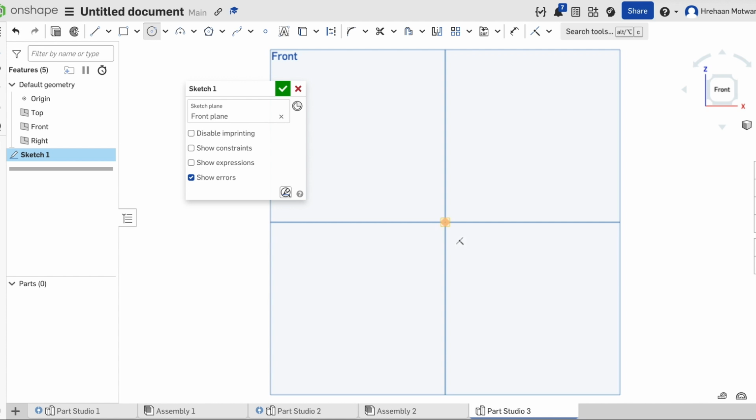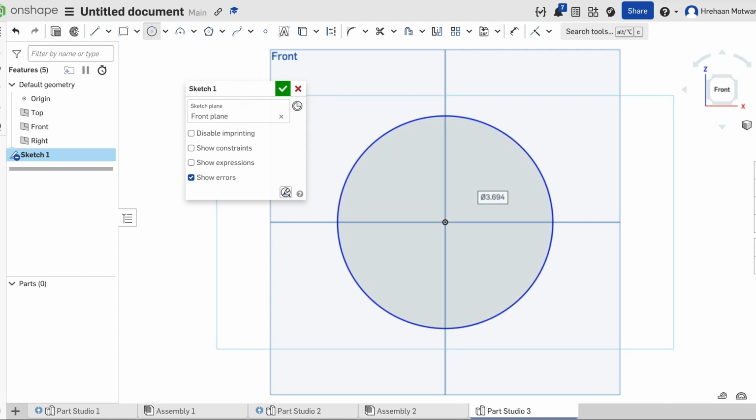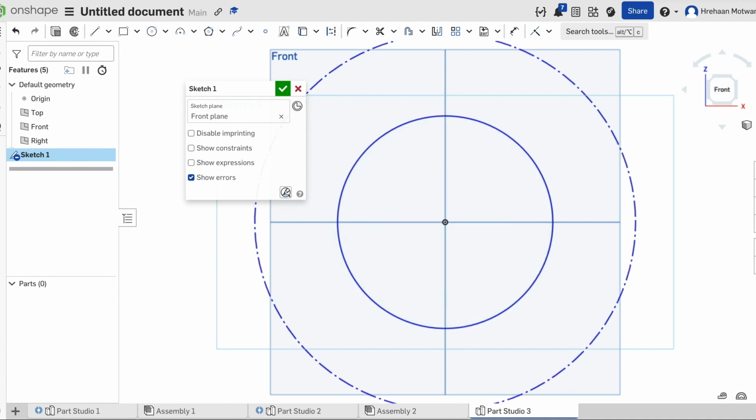Sorry, I forgot to mention this before, but the reason why some of the sketches were dotted lines instead of full lines is because those were construction sketches. The keyboard shortcut for that is Q. A construction sketch basically means it's not actually there. It can't be extruded, but you can still use it to constrain other stuff.